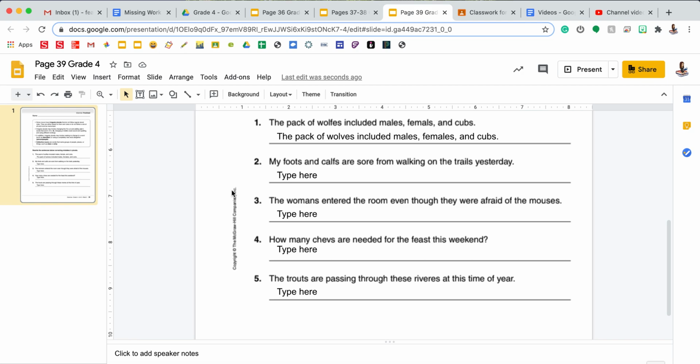So if you have any questions, please feel free to reach out. There are Google Meet times on Thursday. They will be posted with myself, Mr. Casper, and Mrs. Oliver. Regardless of who your teacher is, you can join on those Google Meets and ask questions about grammar or anything else for reading before you take any quizzes or turn in any work.